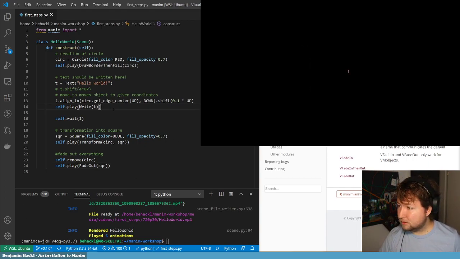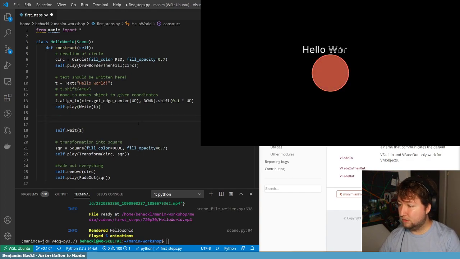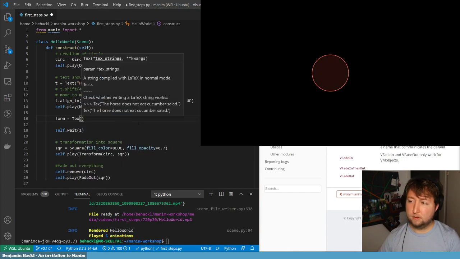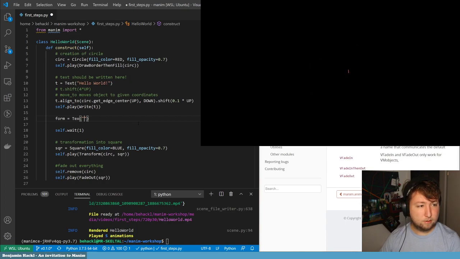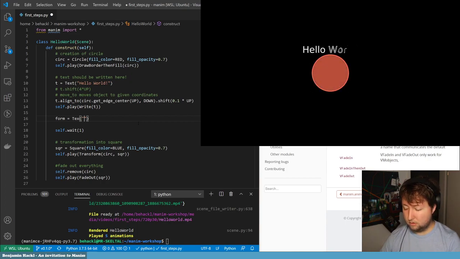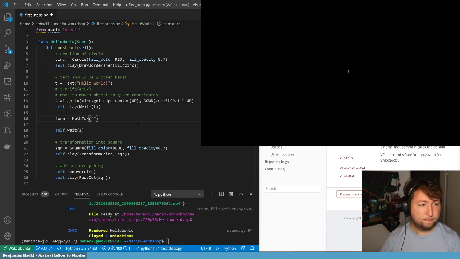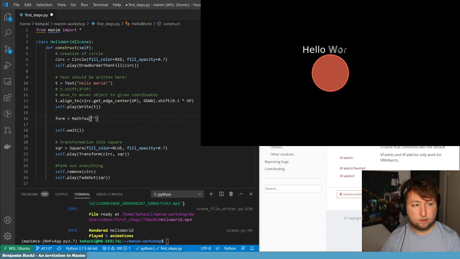And how that works is we use some, let's say, form equals MathTex. And what do we want to write? Let's maybe put some nice little formula. So actually I want to then use MathTex, because then I don't have to care about the dollar signs, so I don't have to care about math mode. I also write it as a raw string because Python and backslashes in strings are a bit of a funny story.